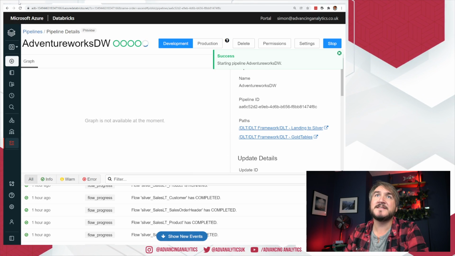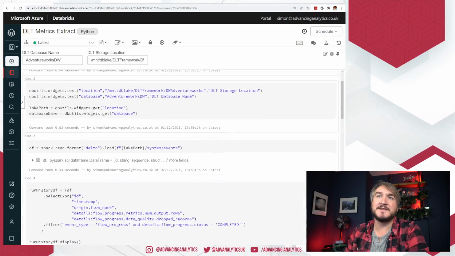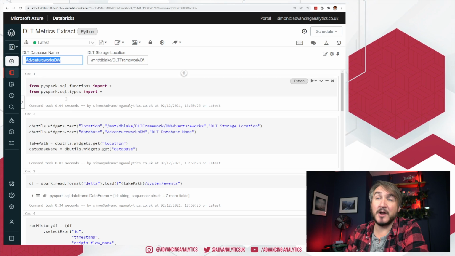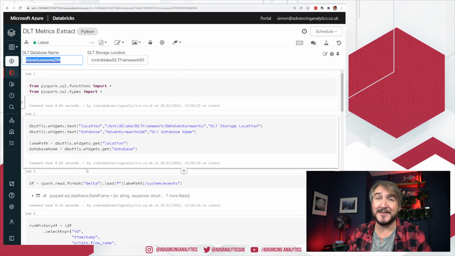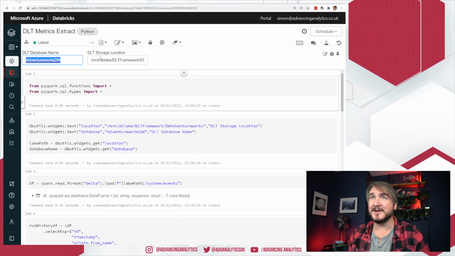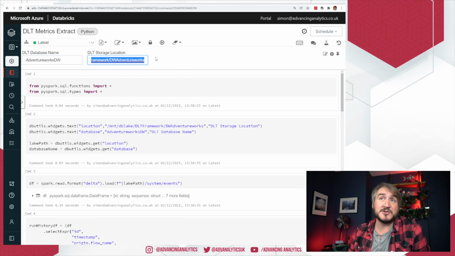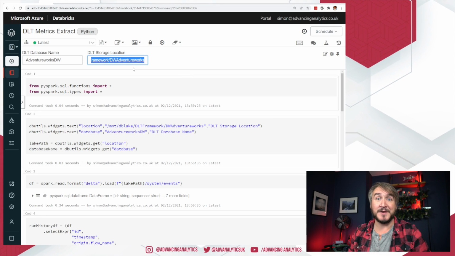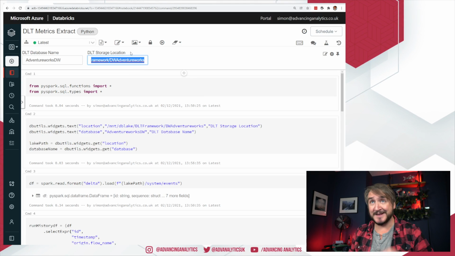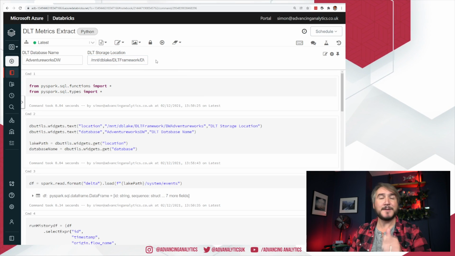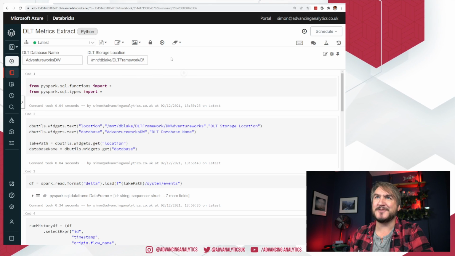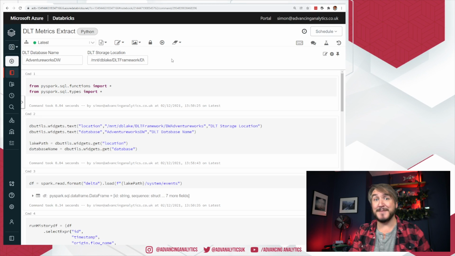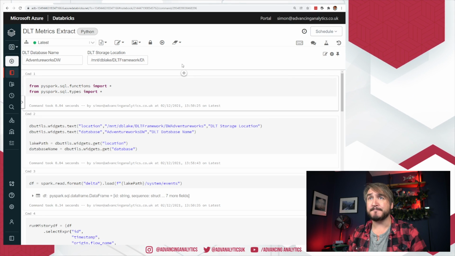Every time I run this, I can run this whole notebook, and I've got two widgets. What's the name of the database? So where should we save those tables once we've created them? And what's the name of the storage? Where is the original DLT main root location so we can go into the events table and pull that stuff out? Now by making it generic, that means I've got a little pattern for scraping metrics and making it available for me to go and have a play with.